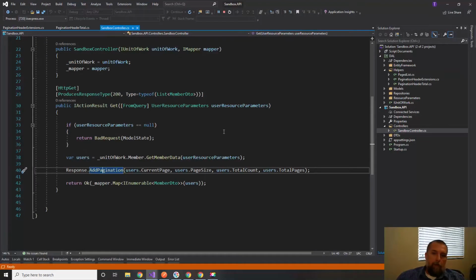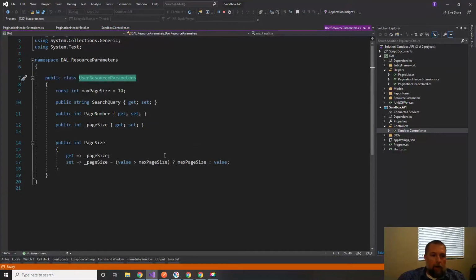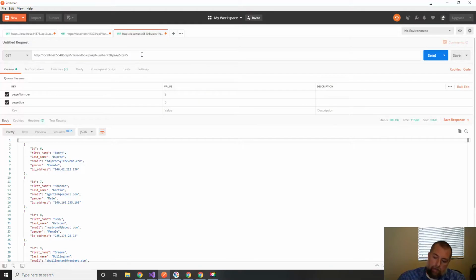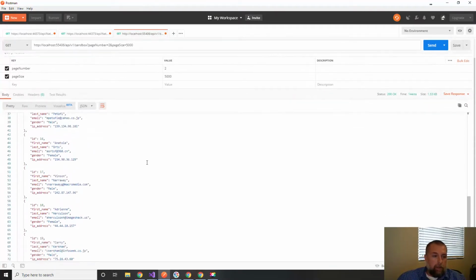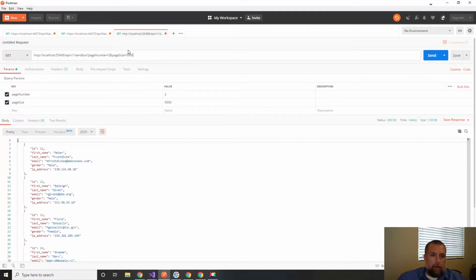Okay, so in our web API, we're just passing in from our query string these set of parameters: our search query, our page number, our page size. This max page size is to avoid users from doing stuff like this. Because trust me, if they can do it, they will do it. So here, no matter what, put 5,000, you still return 10 records back. Put 1,000,000. Again, it just prevents them from taxing your system.